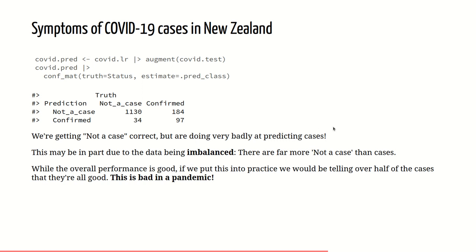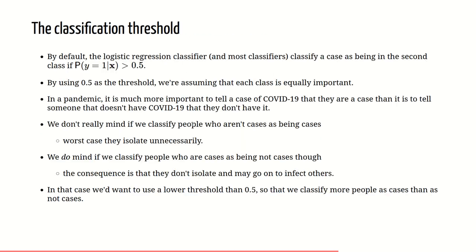So in practice, we don't want to be using just the overall accuracy, which of course is pretty good here. We're getting 1,200 out of about 1,400 correct. So we're doing pretty well, but that's only because we're doing really, really well on the not a case. It's because the data are imbalanced, right? There's not the same number of cases and non-cases. And so a really dumb model that just says everyone is not a case will do almost as well as this model here. Just saying, I don't care what your symptoms are, I'm just going to say you don't have COVID, that's not a good baseline in this situation.